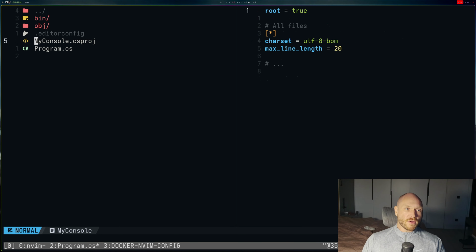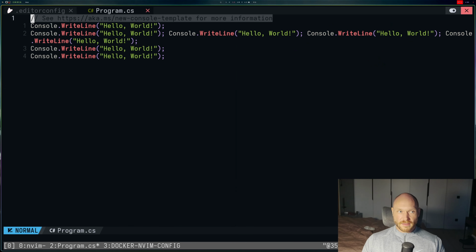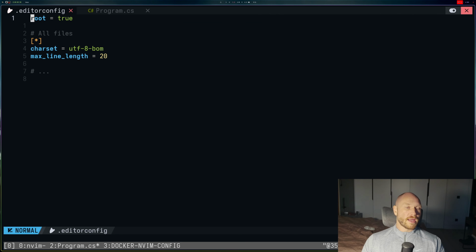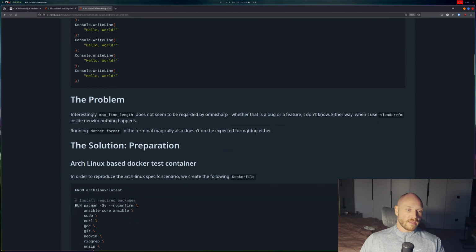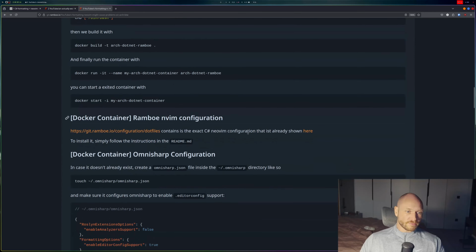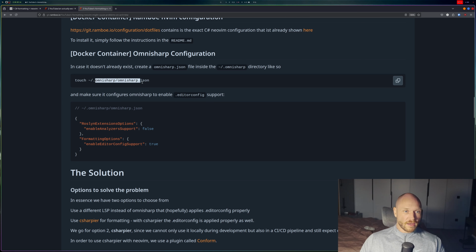So now when I go inside and I try to format with leader fm, this is my formatting little thing. Of course, I have to wait for the LSP to run. Now the LSP is going. Nothing happens. Nothing happens, although we have the formatting set up. And also, when I scroll further in the tutorial, I have the OmniSharp JSON file set up correctly.